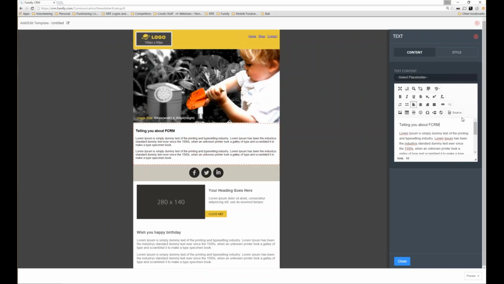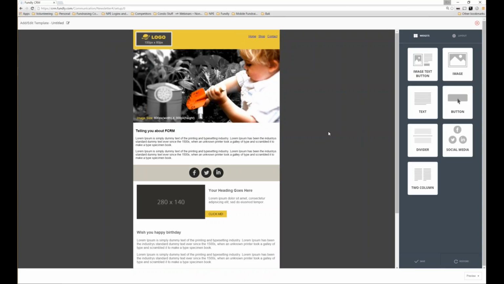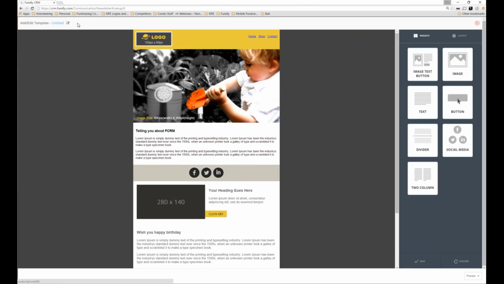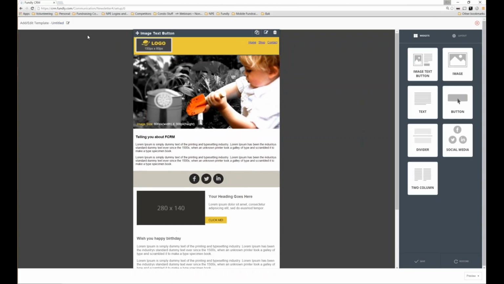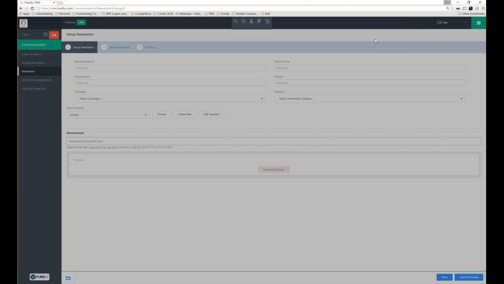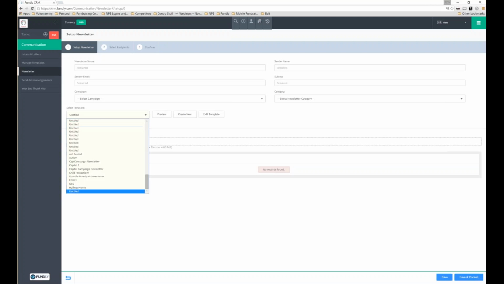Telling you about Fundly CRM and then some dummy data, uploading your logo. So all of that's available directly from within our system. You then can edit a template and save that template. So you'd want to name this like Newsletter General 1, Newsletter General 2, or whatever you want to call it. Save it, and you then have a template that you can select from your template selection here.